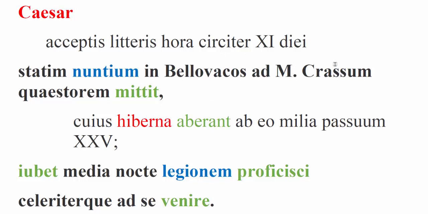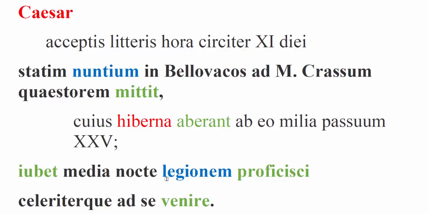Whose winter camp, this would be Crassus, obviously, whose winter camp was from him, this Ao is Caesar, 25 miles away. All right, 25 miles away. Just a note, milia passuum. Passuum is genitive, but milia is accusative, technically, for extent of space, all right, or distance. And we see there's no connector here, a bit of asyndeton. He orders the legion to depart. And the reason legionem is indicated here as the object is because iubet, the verb iubere, does not often begin indirect speech. It simply takes an accusative object and an infinitive of the thing to be done.